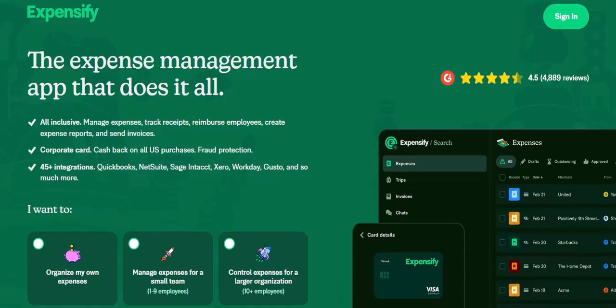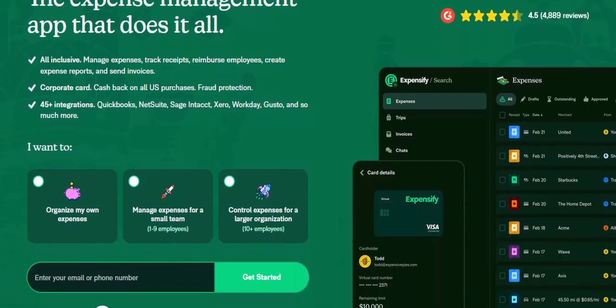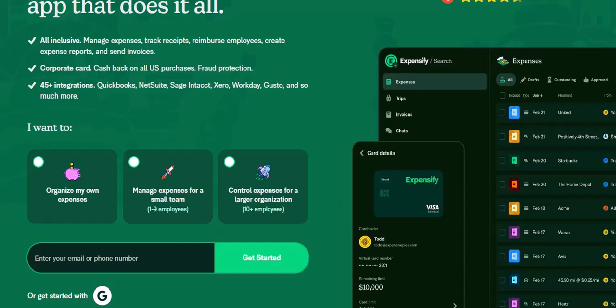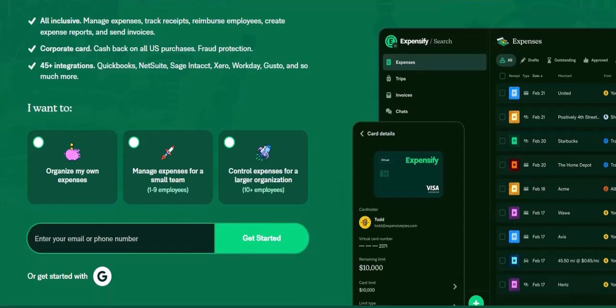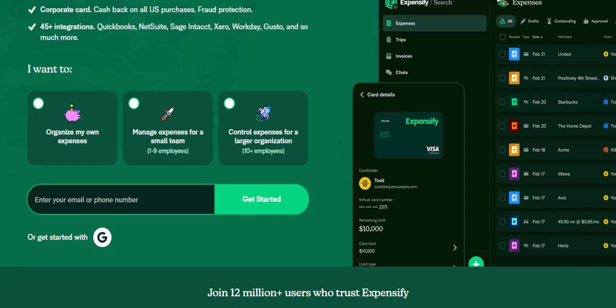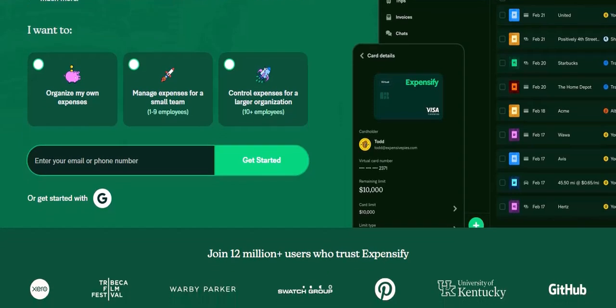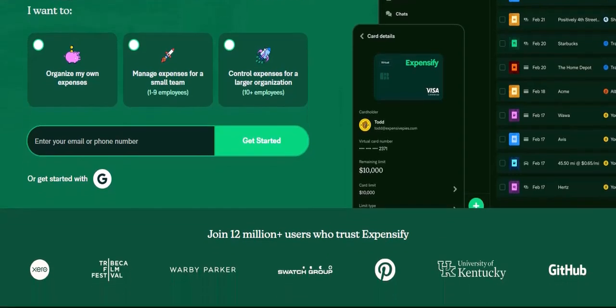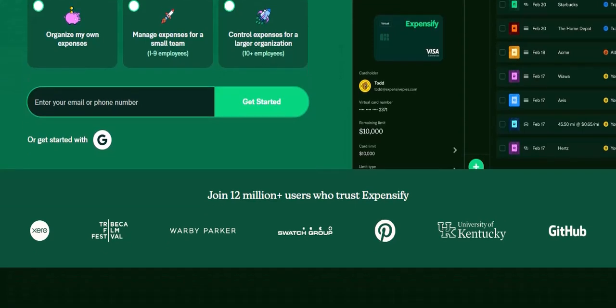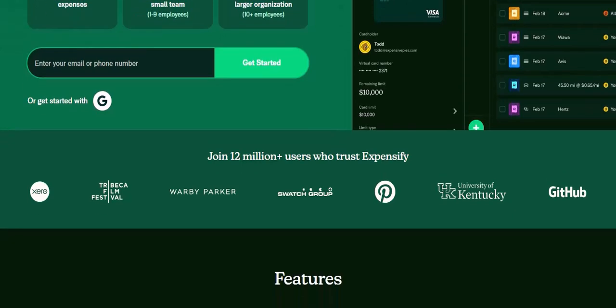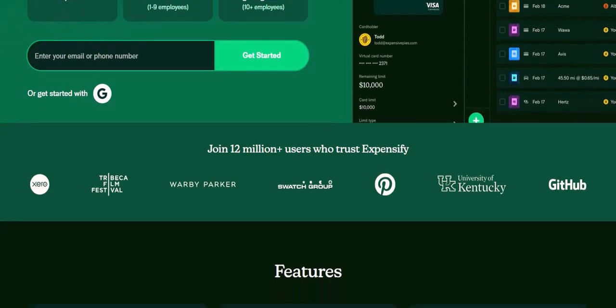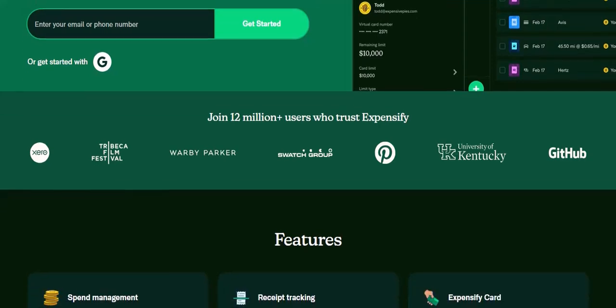Here's what we know. Account activity. Expensify retains account activity data, which likely includes information related to your expenses, for a certain period. This data is essential for maintaining account history, providing customer support, and ensuring the platform's smooth operation. Receipt images. Receipt images are generally stored for a significant duration. This is crucial for auditing. In case of discrepancies or audits, having access to original receipts is vital. Record keeping. Receipts may be required for tax purposes or personal financial records.